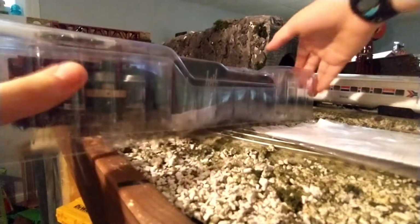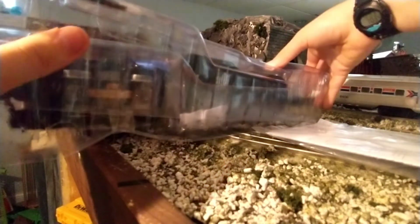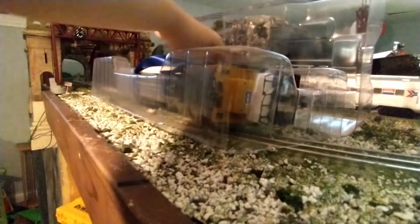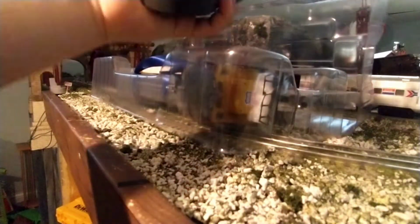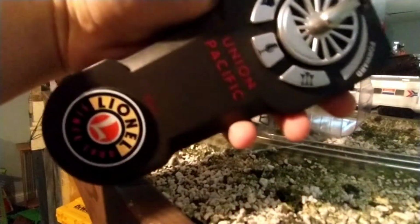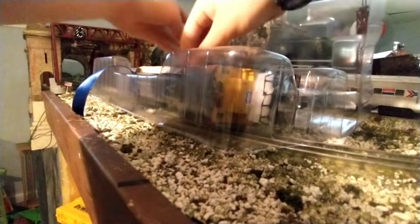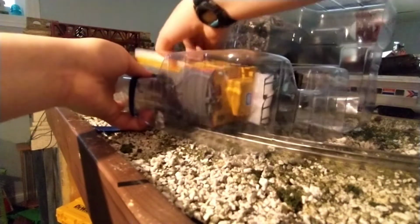Lionel's been making this type of train since the 1970s, so this has been in their product line for a while. Let's get started. We have the instructions, which you should take a read through if you're new to trains, but I already know a lot of this stuff, so I'm just going to dig right into this train. We have the LionChief remote, which of course is powered by some batteries. I'll show you how to put those in later. And then we have the locomotive itself, the diesel. Here we are.